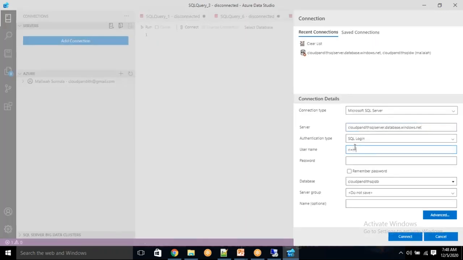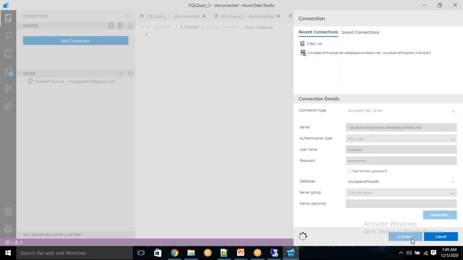Okay, just enter your username and password. Both are same, friends. Okay, don't confuse. Click connect.